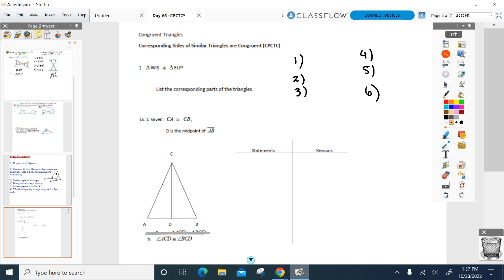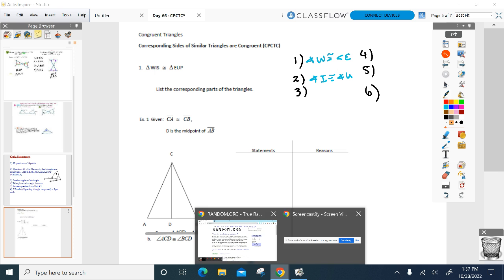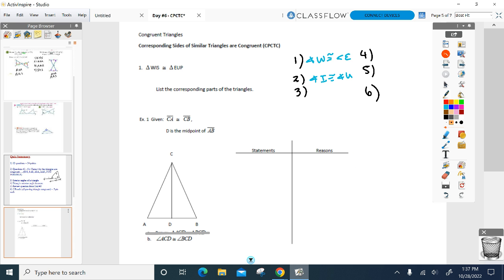Let's start this show off. Angle W, angle E. Yep, that's fine. Angle W congruent to angle E. I'll take sides or angles here. W and E are congruent because they're in the first 2 spots. Everyone see where I'm getting those from, right? We've done this. What else is congruent? Angle I, U, yep. How about anything else? Sides or angles? Okay, S and P. The angles have been exhausted.